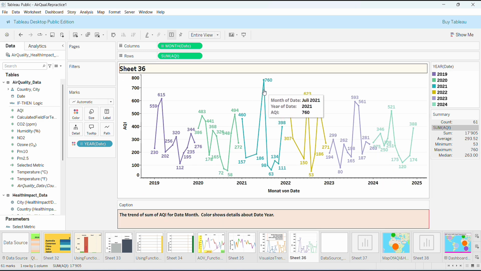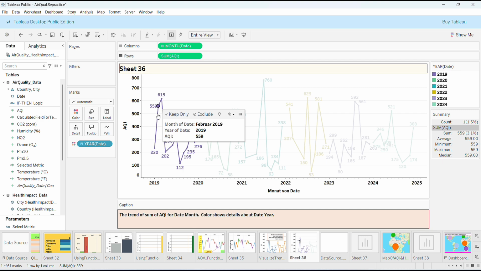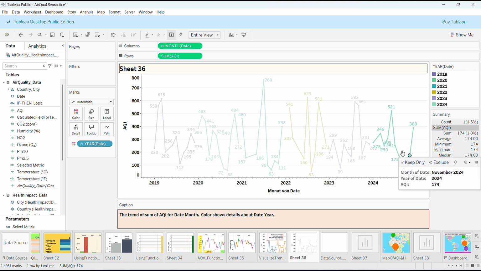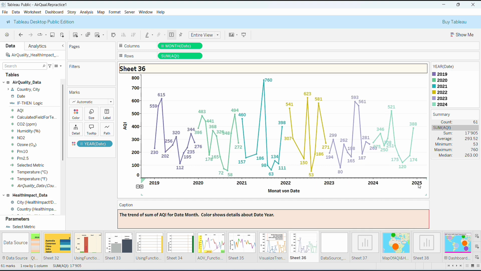Okay, and as you can see here, all you have to do is hover over a certain point, and you have the information again. And if you just select one, let's say you want to see just this line, you can highlight it, and the color matches with 2019. Okay, and we have a little bit of forecast here. We have 2025 also included. We are going to perform more forecasting with the next workbook. Okay, that's it for this one.